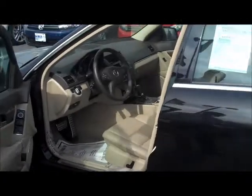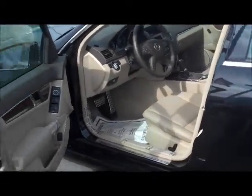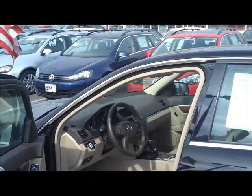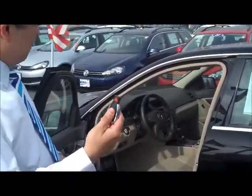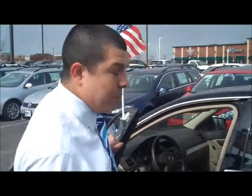Like with any Mercedes-Benz, you'd expect full power, including a driver's side power seat. Smart key entry — right here you have two keys and key fobs, full books and owner's manuals. Join me on the inside of the car and I'll show you a little bit more about the features inside.